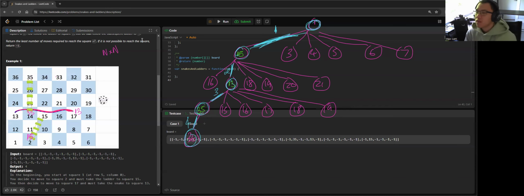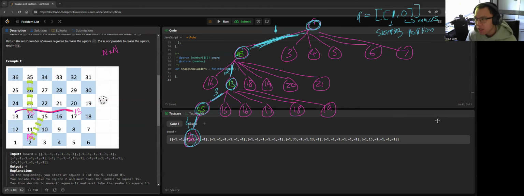Okay, so we're gonna use a breadth-first search to find the shortest path, or minimum distance. We can start out at position 1 and put it into a queue. We also have to keep track of the number of moves, so we start at move 0 at the starting position. This is the number of moves, and we need to keep track of it.